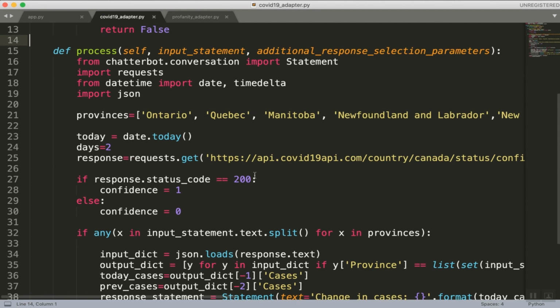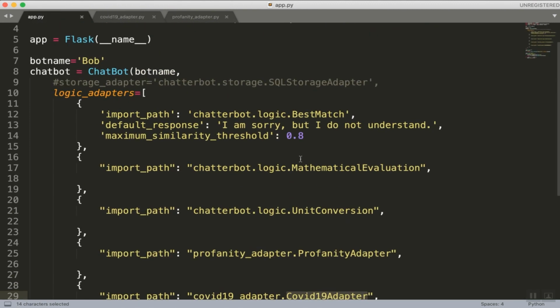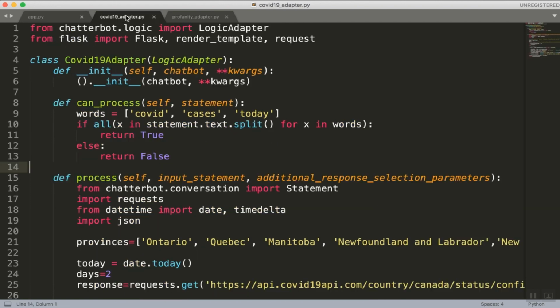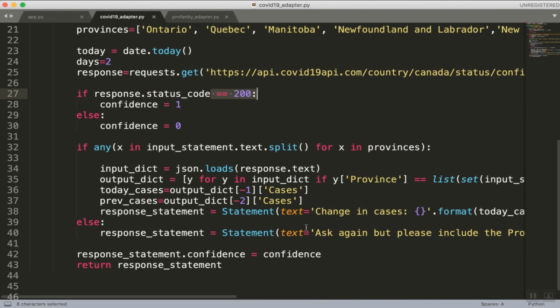And it's also doing a bit of an error check here. It's saying if the status code is equal to 200, and 200 basically means that the API has returned a good status code, then give it a confidence of 1, otherwise give it a confidence of 0. Now this confidence is very, very important, because that's ultimately going to determine which answer gets returned. Remember up here, we specified that I want the threshold to be roughly 80. Here, what I'm saying is there's no question that the confidence is just 100%. So if I actually get a response back, set the confidence to 100% and then do all of this funny math down here. Now that's how this works.